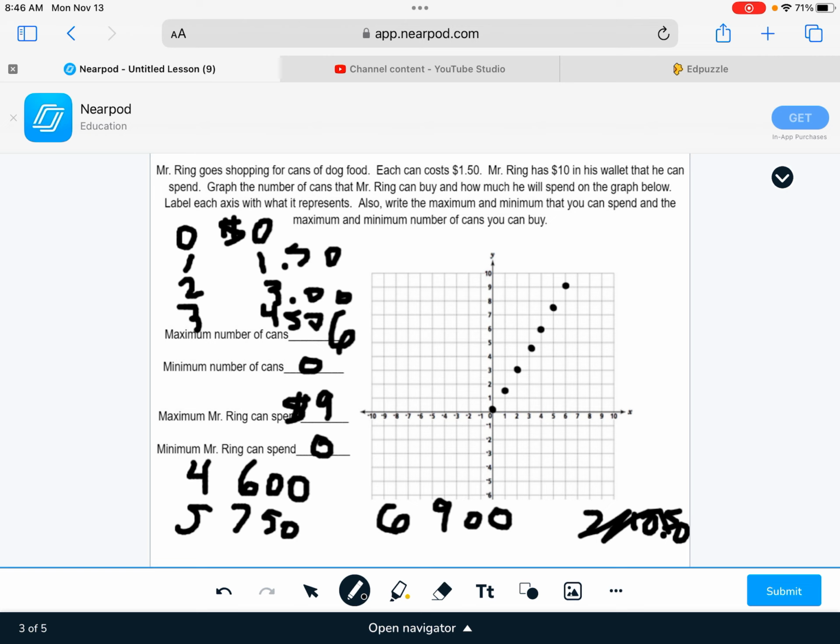What I want you to get in the habit of, though, is labeling the range and the domain on these graphs. The range going up and down, and the domain going left and right. Always range up and down, domain left and right. Also, we want to label what these sides represent, where the range represents how much money we could potentially spend, and the domain talks about the number of cans, in this case, of what this situation allows us to have, okay? This is what I want to see on each of the examples going forward, as well as on your worksheets.